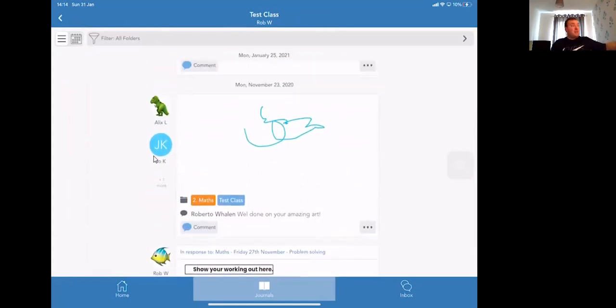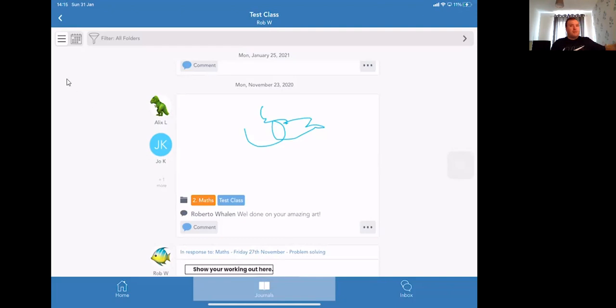Sometimes you'll see tabs come up here which are more than one person. This is okay. It doesn't mean anything bad. It just means that your child has completed this work with these other children. Only you and the parents of those children that are tagged or linked into this can see it. It just means that you can see, okay, Rob completed this work with Joe, Kay and Alex. So that's just how that page works. It's just a link up, so we share work, and they're the work that's been completed.